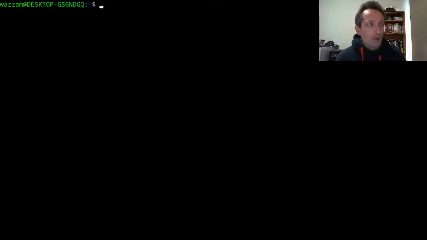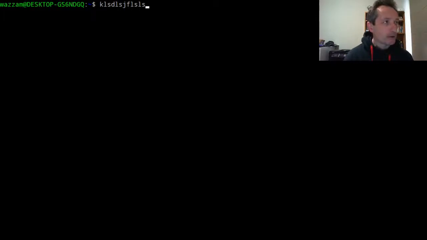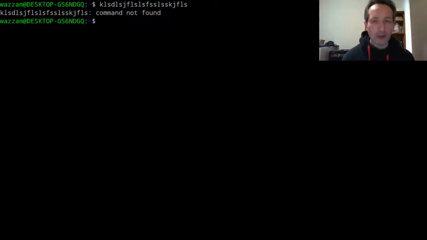So what we have on the screen here, like I said, is Bash. You can see it's a Bash prompt. We have a flashing cursor where I can type, and I can just type. That's just rubbish I'm typing now. So it's an interpreter. It's going to try and interpret whatever I type, but it won't do that until I hit enter. So I've typed in a bunch of rubbish. If I hit enter, it's going to say command not found. So the way it works is it tries to find a program that represents that command, or it has an internal command that the interpreter understands to try and process what you've just told it to do. So that didn't make any sense at all.